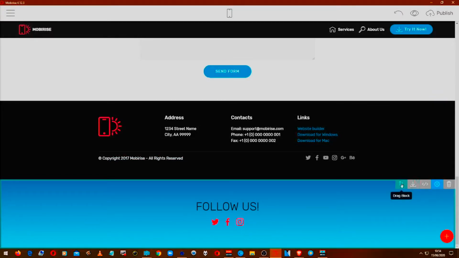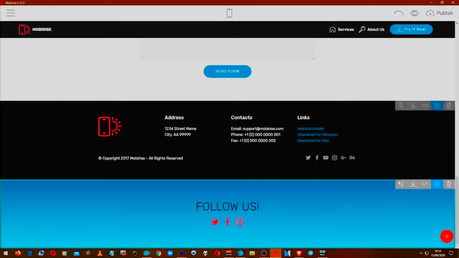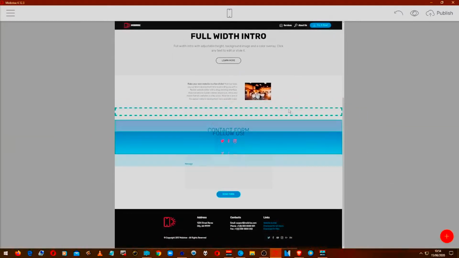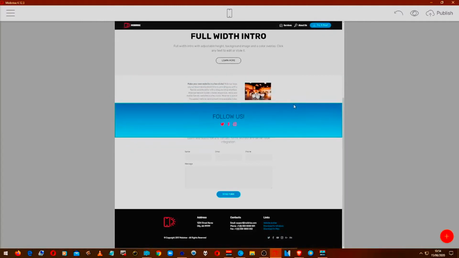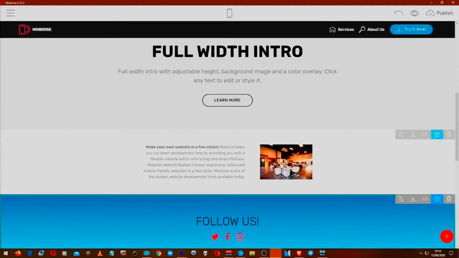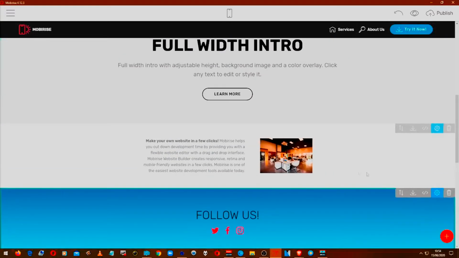So we click and hold, and then we move it up in between the contact form and the bar and this text and photo element.